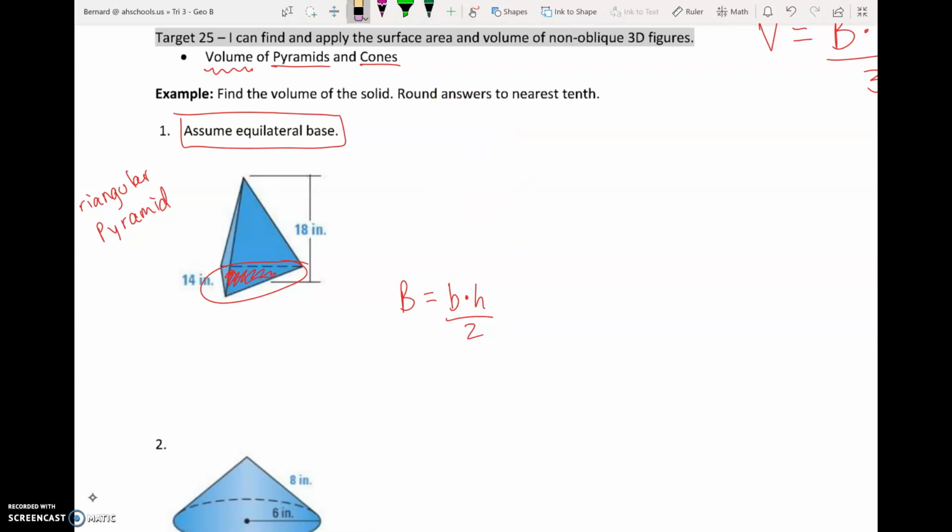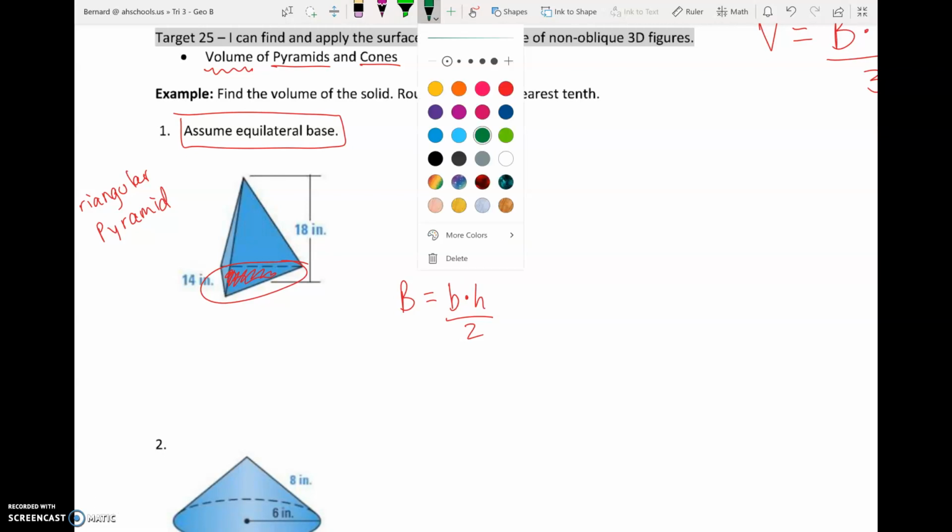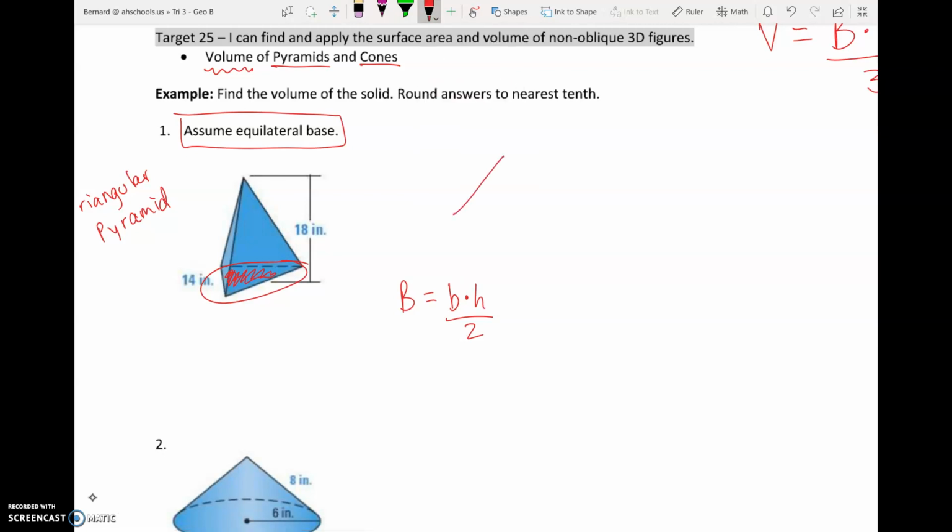I'm going to draw this picture a little bit differently. I'm going to just kind of switch it. And so it's going to kind of look like this now. And it'll make a little bit more sense, I think. So if we call all these 14, and we just said this 14 on the bottom, we can call that our base. Then remember, this is what the height looks like of a triangle. And so we need to find that H.